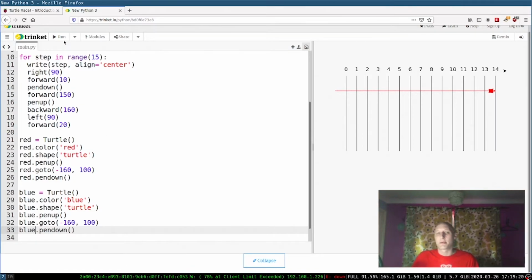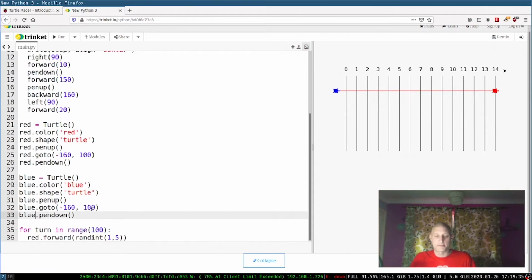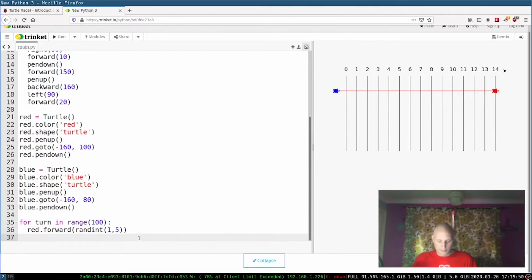Let's see what this looks like when we run it. So I'm going to run my code. That's good, but blue is sitting on top of red's position and hasn't moved forward. So what have I forgotten to do? Oh, it's that go to. Yeah, that go to there. So at the moment, blue's going to exactly the same position as red. So let's change that. Let's make her go to 80, and then she doesn't get to step forward at all. So let's make sure that she gets to step forward as well. And we'll do a blue dot forward. And then run my code.